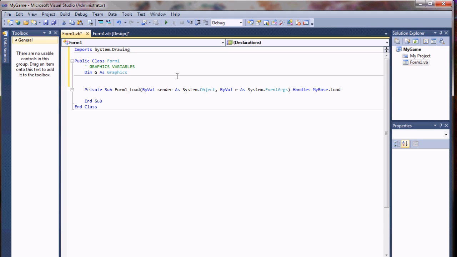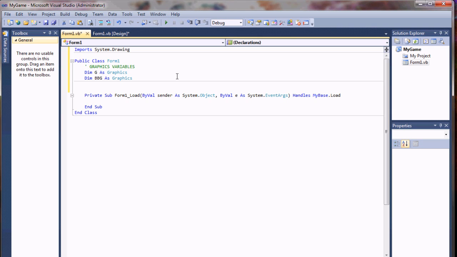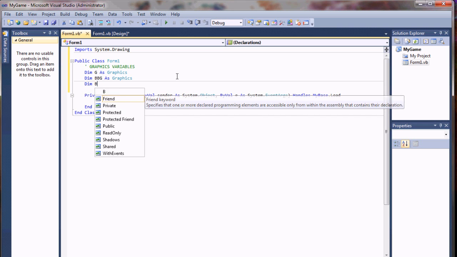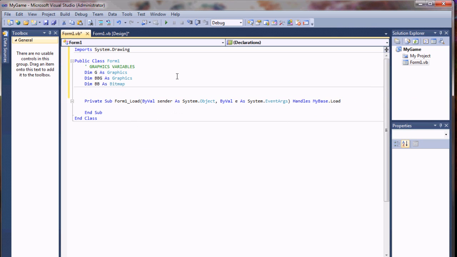Now I'm going to create a back buffer graphics object to hand off the back buffered graphics to the form to keep us from getting flickering when we try moving our characters around and whatnot. It gives you a nice smooth draw. The next thing we'll create is our back buffer, and it will be a bitmap image. So it's essentially going to start out as a blank sprite that you're going to draw to and from using these graphics objects. And then as it's copied into memory, it will draw smoothly to the screen.